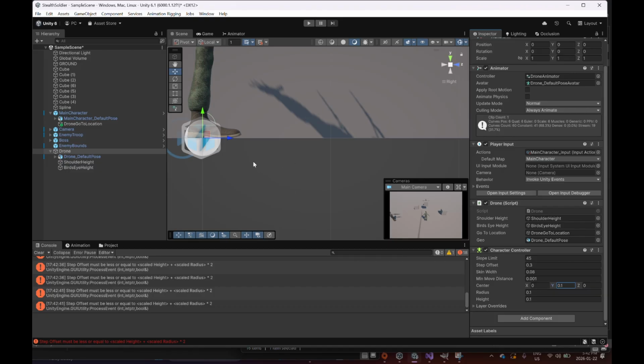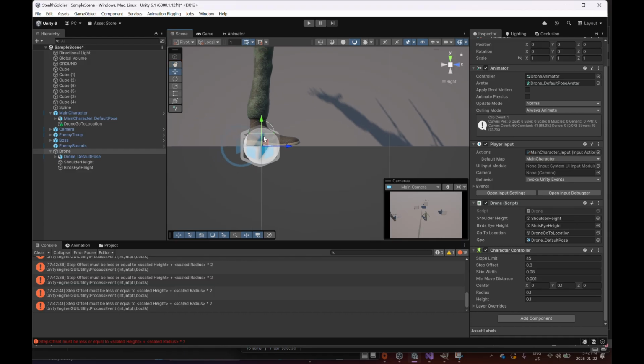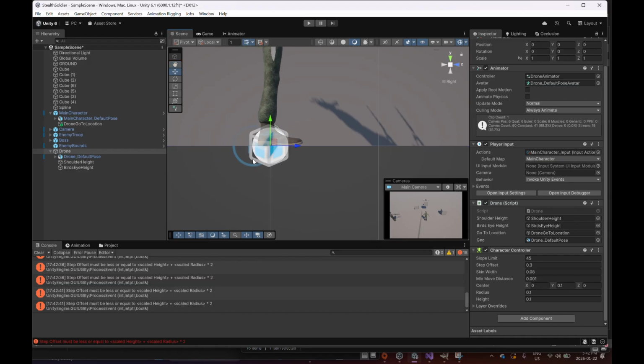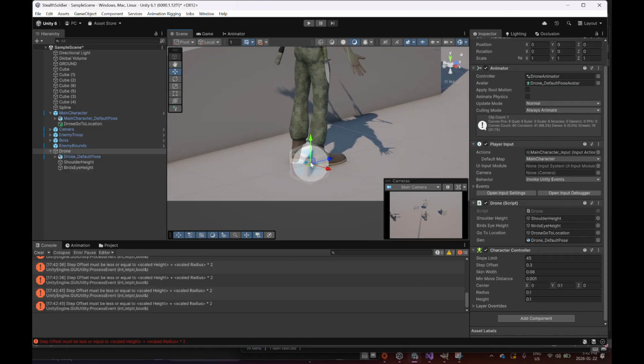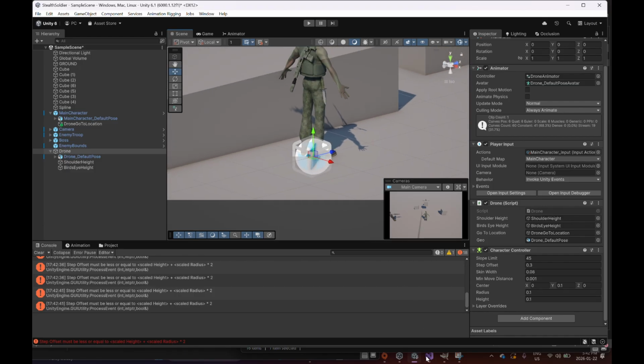I'll just put it up, okay, 0.1. So you can barely see it. There's a circle right there. It's going to be very, very small.